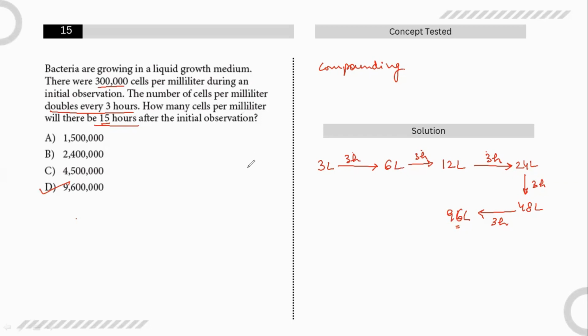Follow the question, understand the question carefully, and then figure out which approach you will be using. Otherwise, some approaches give you the correct answer, but take a lot of time as compared to understanding and finding the shortest way to solve the question. Let's now understand the next question.